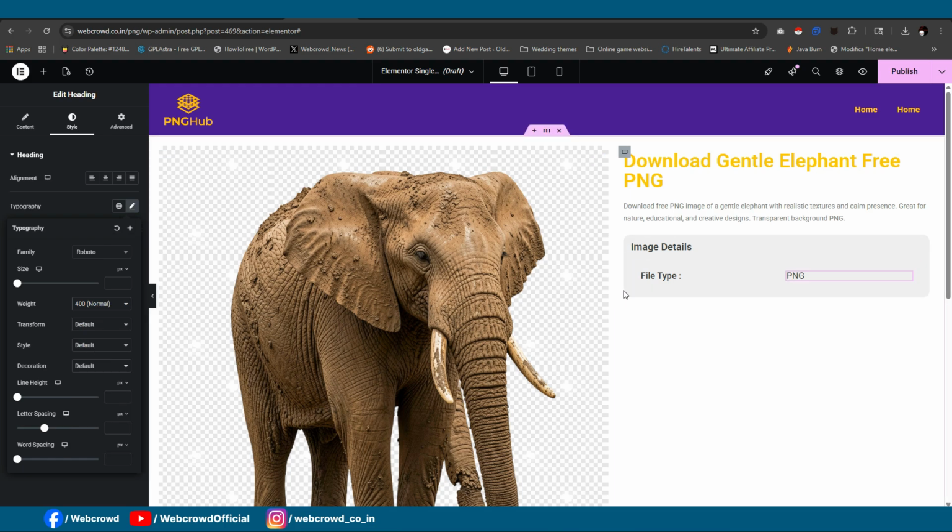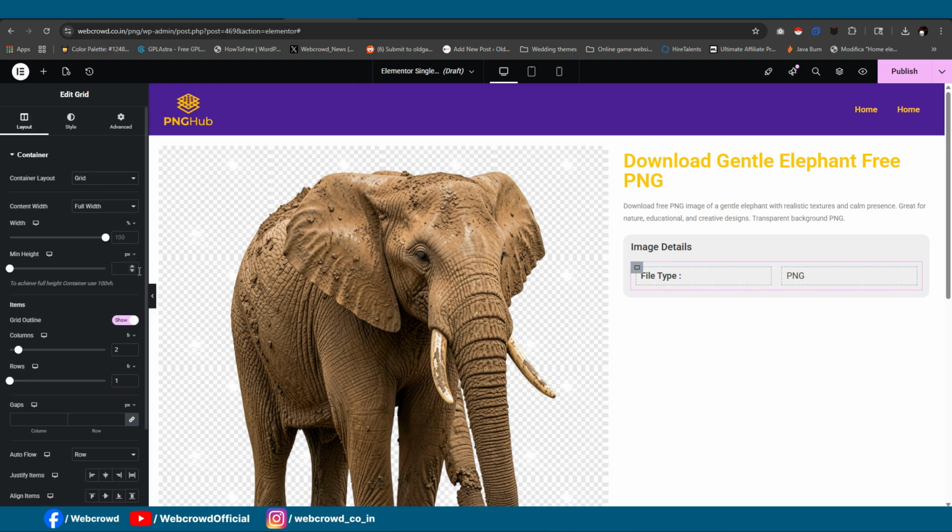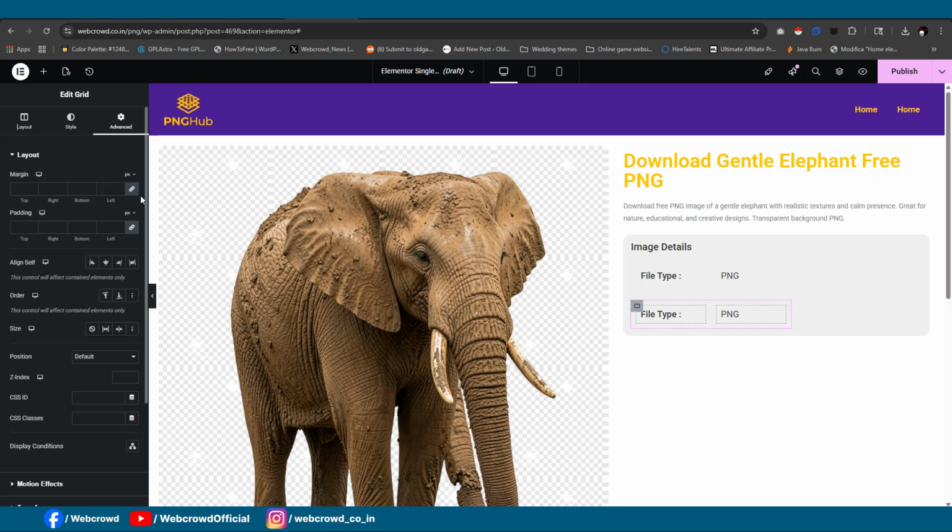Alright, now here reduce the width, okay, which is 55%, and here I will again duplicate this grid and go to advanced, adjust the margin from the top, just like this.